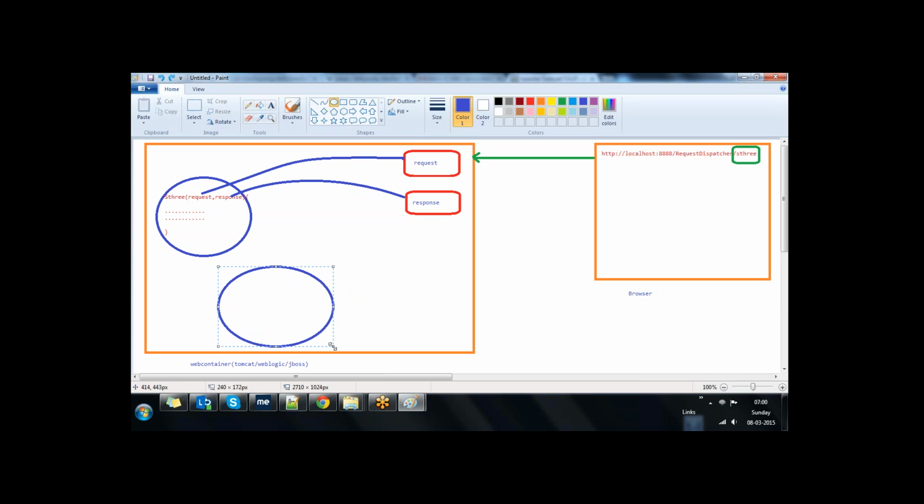Next point. The web container calls the service method of the same S3 object.